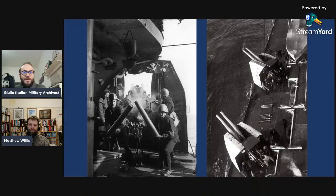Then moving to the heavier guns, we have the already mentioned 100 millimeter twin guns that were present basically on every cruiser. They were present also on the Cavour class battleships. They were built from an Austro-Hungarian design: they took the design of the Skoda guns developed in the Austro-Hungarian Empire, and equipped most of the cruisers of the Regia Marina. Their problem was that the rate of fire was not sufficient for the barrage required for World War II style operations, and the elevation was a maximum of plus 85 degrees, so it could not be elevated to 90 degrees, and so was less capable.